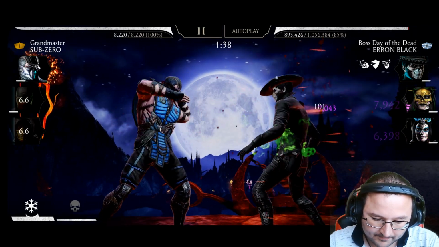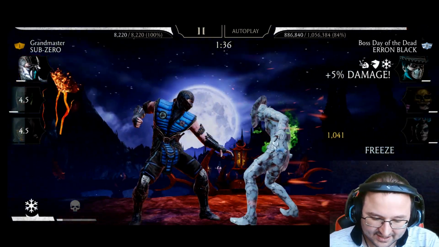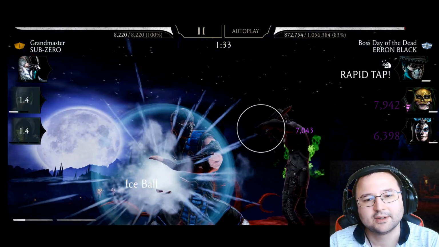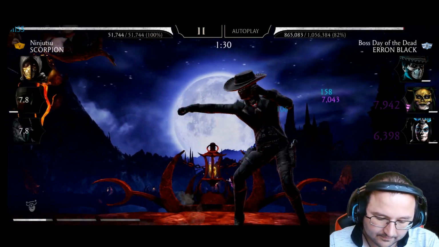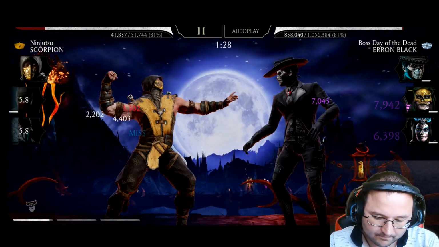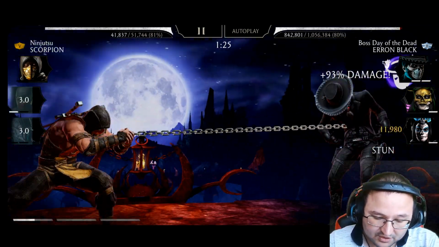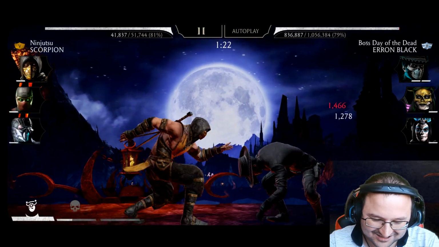What I'm going to do now, I'm going to freeze this guy so that I can come back to Scorpion in a second. All right, I'm going to freeze him. Why did I wait? I have no idea. I should have done it earlier. Okay, anyways, thankfully this mistake wasn't really costly, I was lucky.